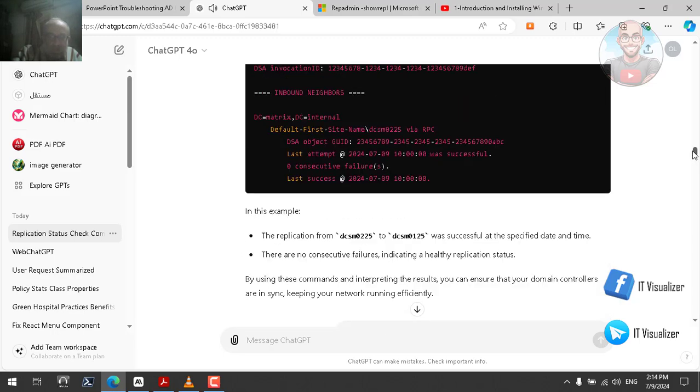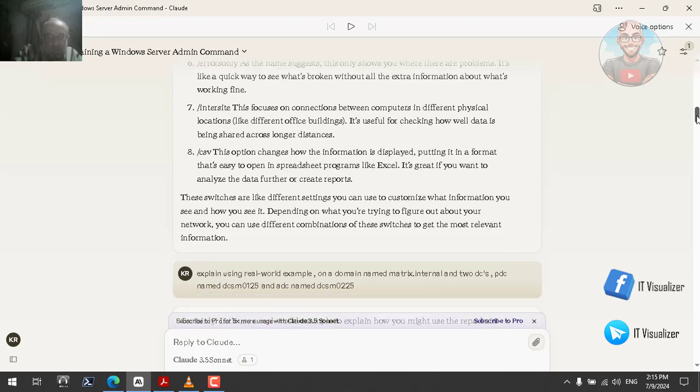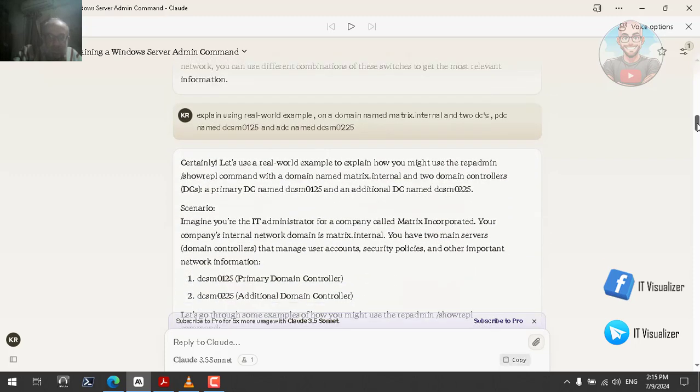This is the answer of ChatGPT 4o when I asked it to give an example on this command. Now let's see the answer of Claude 3.5.